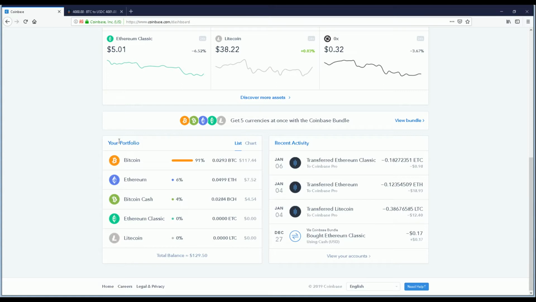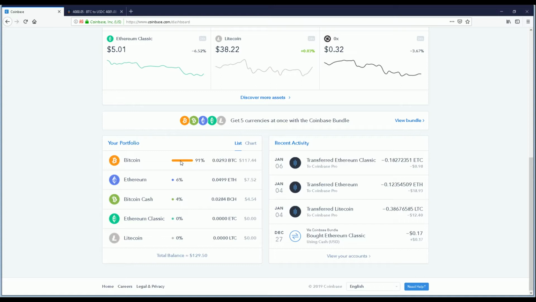My portfolio, it'll show you if you scroll down when you log into Coinbase, basically what you own. With that bundle, it puts the majority of your money into Bitcoin. And I actually like that because Bitcoin is obviously the biggest name. Everybody knows Bitcoin. I think I'll put some money in Ethereum and Litecoin this year. I think they'll possibly make a bigger run than Bitcoin because they're smaller, they have more ground to gain. But Bitcoin obviously is where you want the bulk.